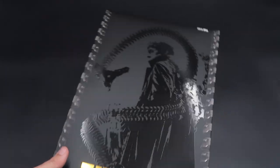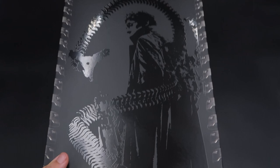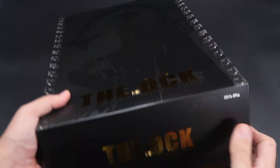Today we got from Toys Era the Ock, which is Dr. Octopus from the Spider-Man 2 movie. Remember, however, that this is an unlicensed release.